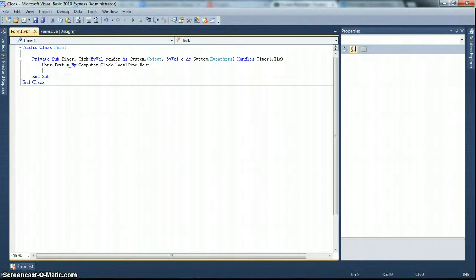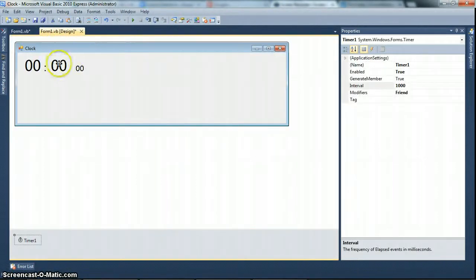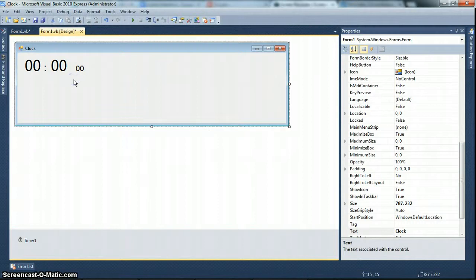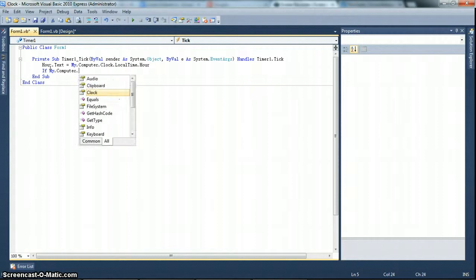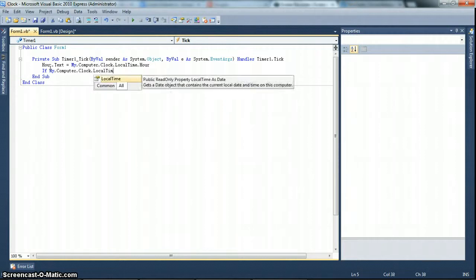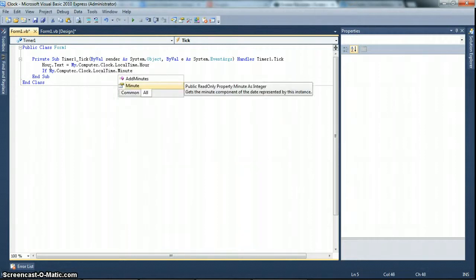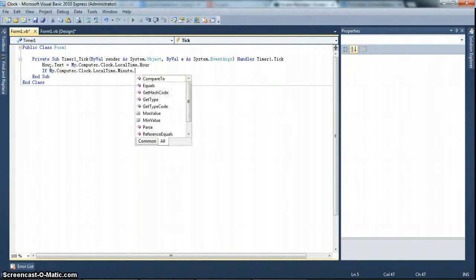So next we have to program the minute. Now, like I said, instead of it saying 1:9, we want to say 1:09. So to do that, we need to say if my.computer.clock.localtime.minute, so this retrieves the minute, dot toString.length.